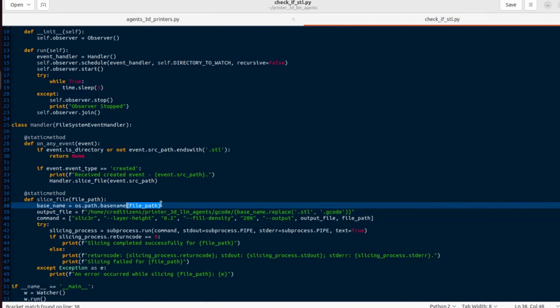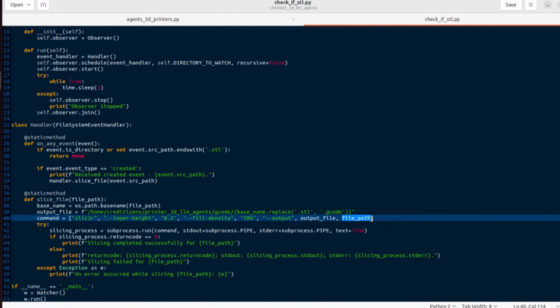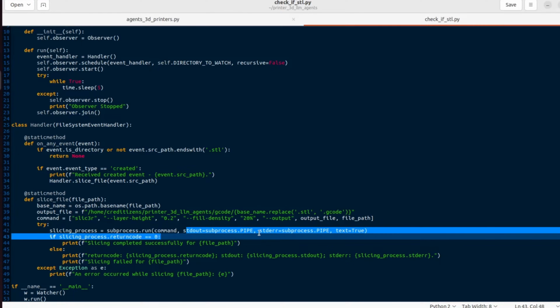And the file path is going to be the STL file. So after, we start the process of slicing using the command, standard output, standard error, text set to true.